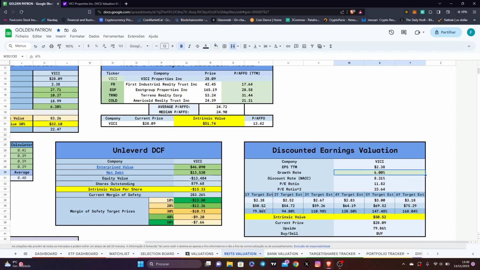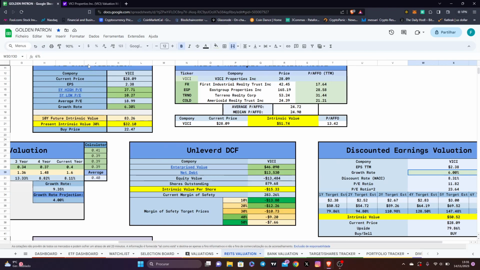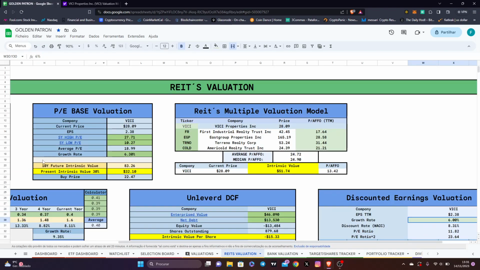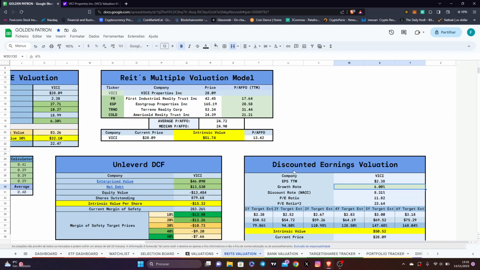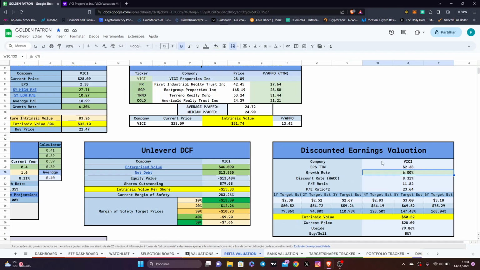And we can see that in the next years, it should come to 75. Okay, and this is in a 6-year target. So as you can see, they actually kind of go in together. Let me show you. Go in together with a PE-based valuation. In the 10-year span, it gives us an 83. And the discounted earnings in a 6-year span gives us a 75. So you can see that it's pretty accurate when it comes to finding the intrinsic value with these valuations.